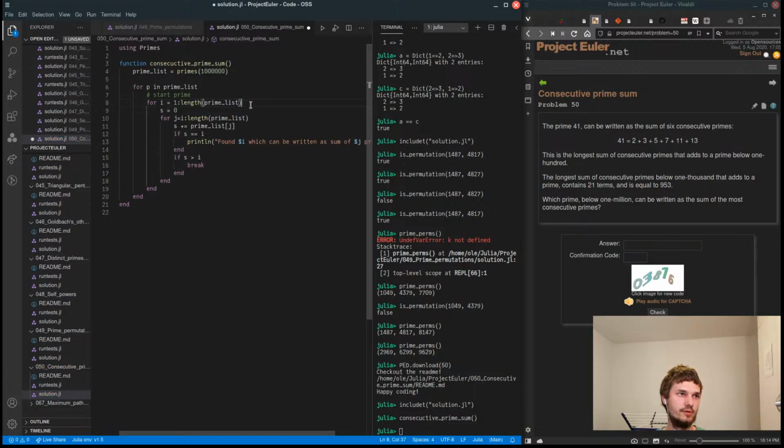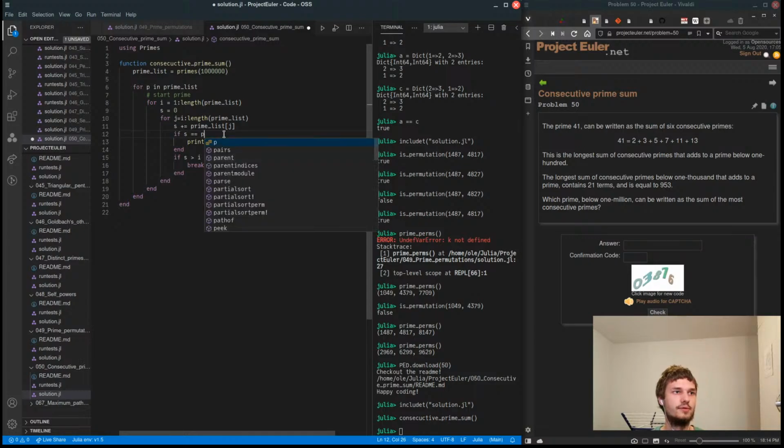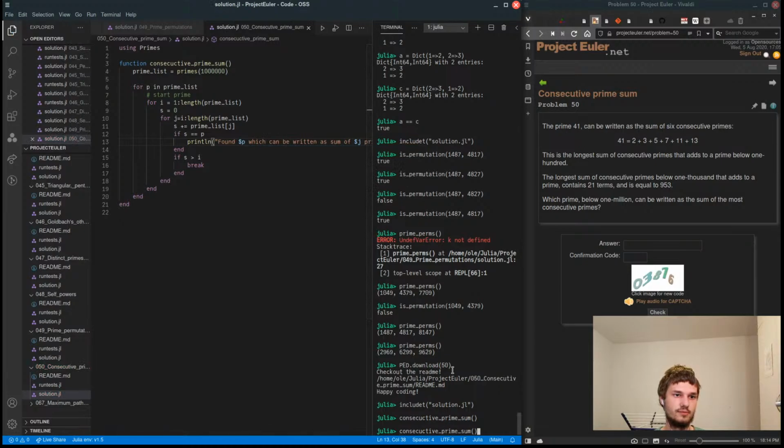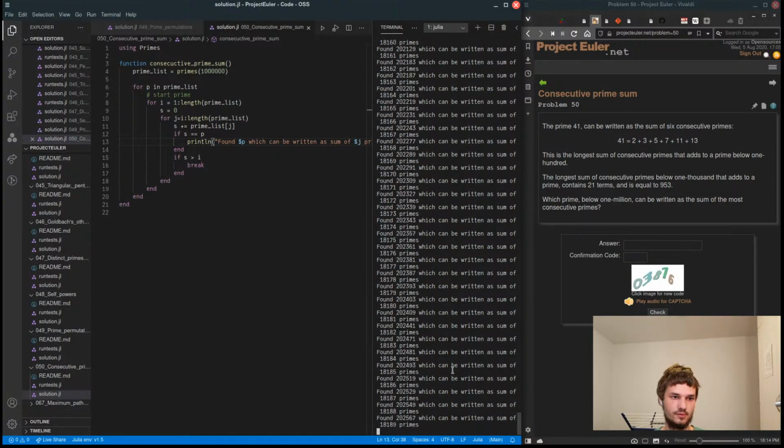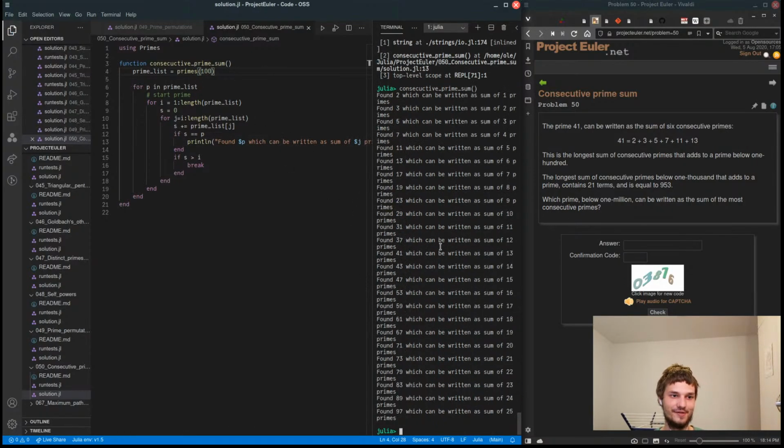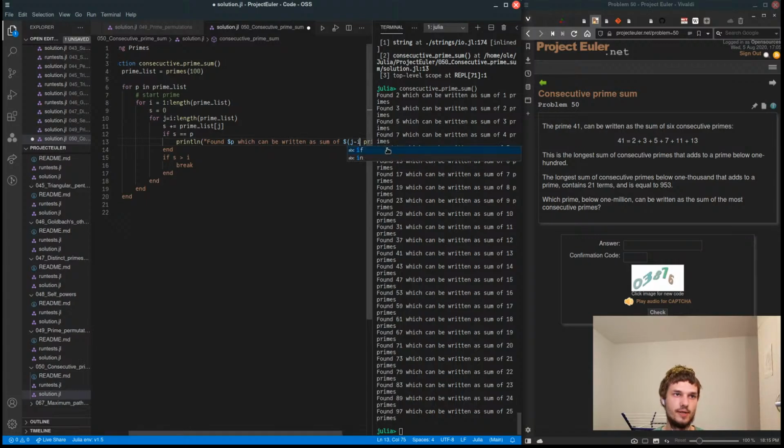Okay. I also want to have if, oh no, wait. What do I want to do? I want to check if this is the prime. Okay, I might want to have below 100 just to check whether that makes sense. 41 can be written as 13 primes, and 43 can be written as the sum of 14 primes, and all just counting upwards. That seems not correct. Oh, wait. Oh no, I want to have $J minus I plus 1, I guess.